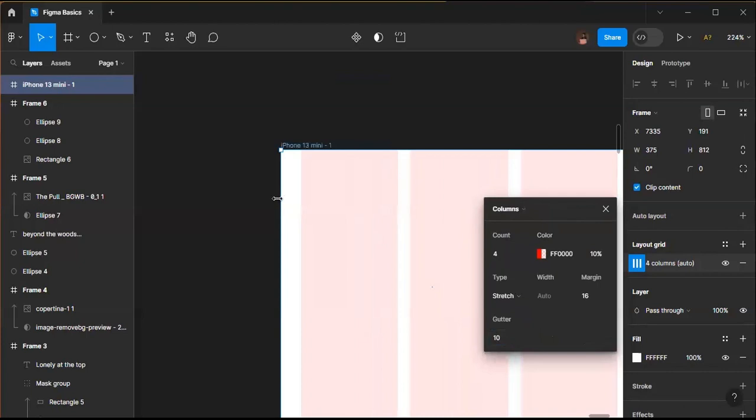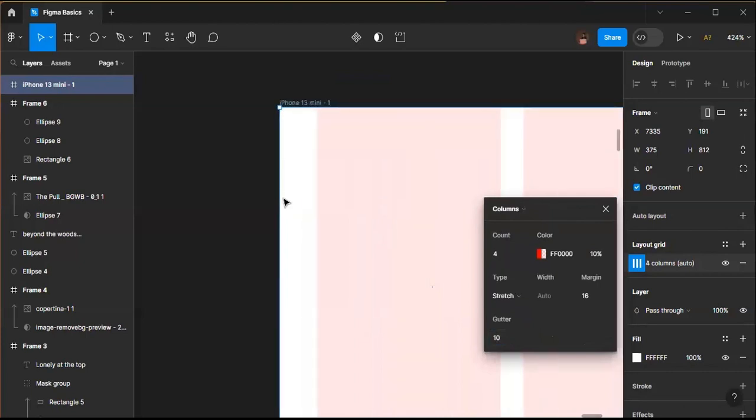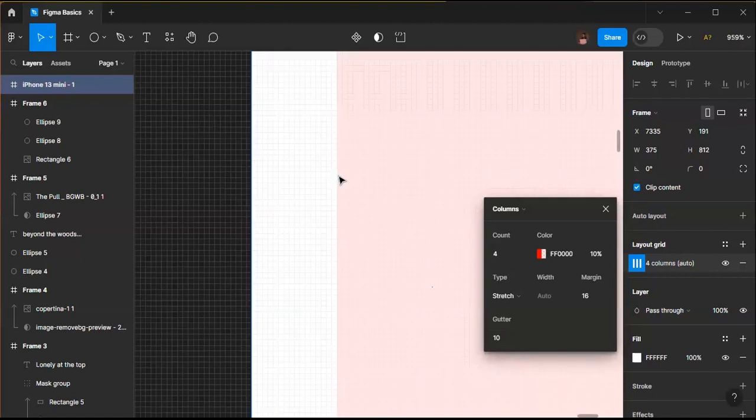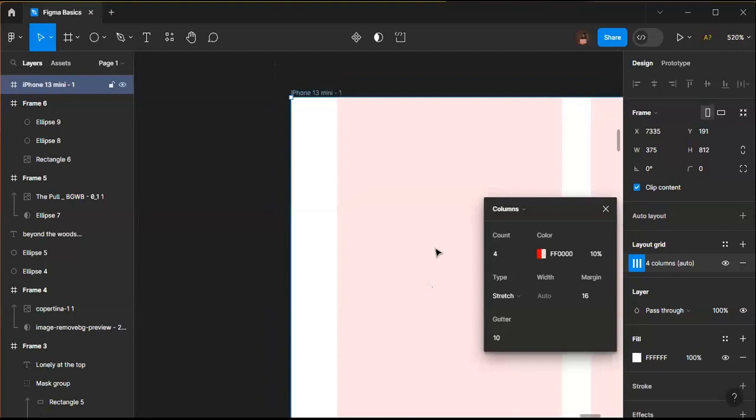From here to here is our margin. The distance from the beginning here to this space here is our margin. And we can decide to increase it to 24. Depends. So if you want your margin for the mobile frames that you're designing with to be 16, you're going to put that in there.